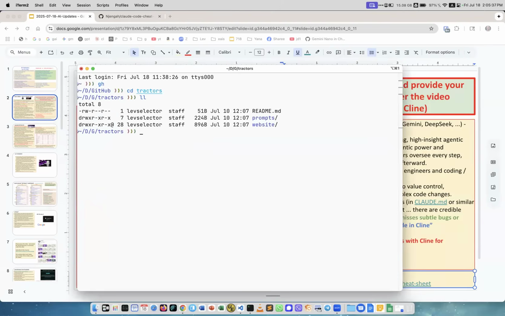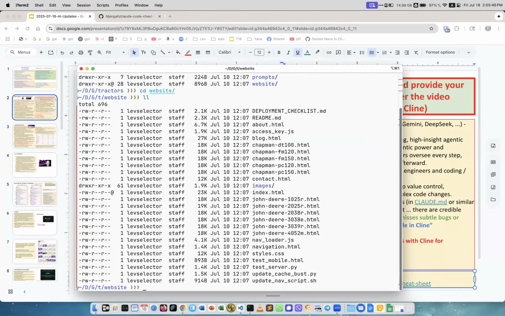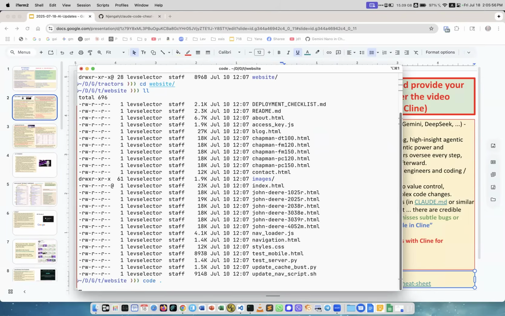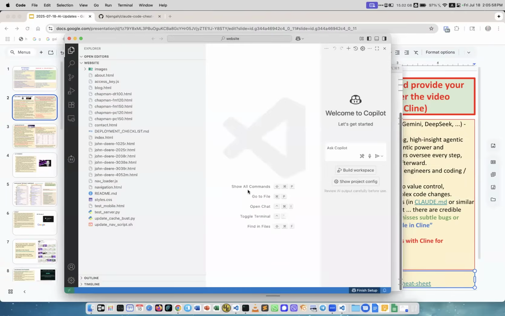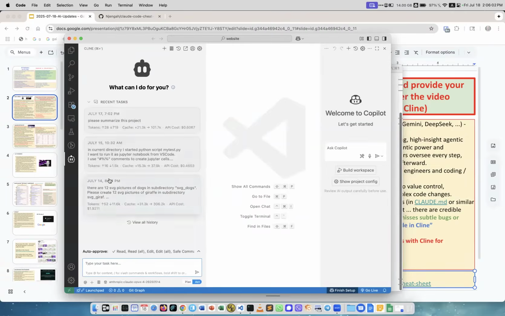So here is the website. It has prompts and it has the website itself. If I go into the website, you will see some HTML files, styles, and some JavaScript. So I will open Visual Studio Code in this directory, and you see the files, and I open Cline.